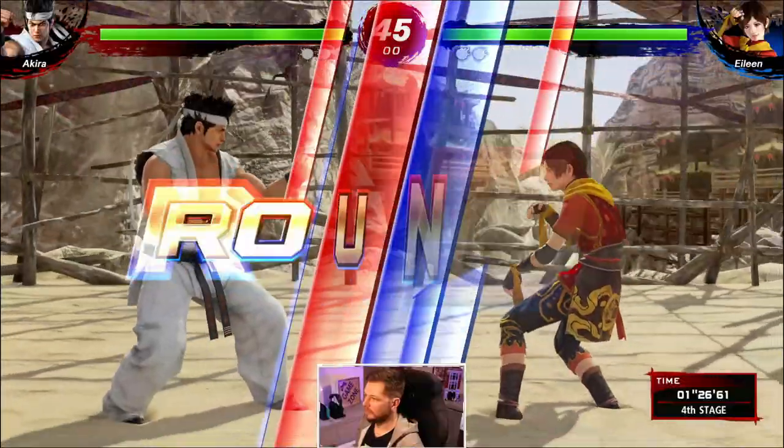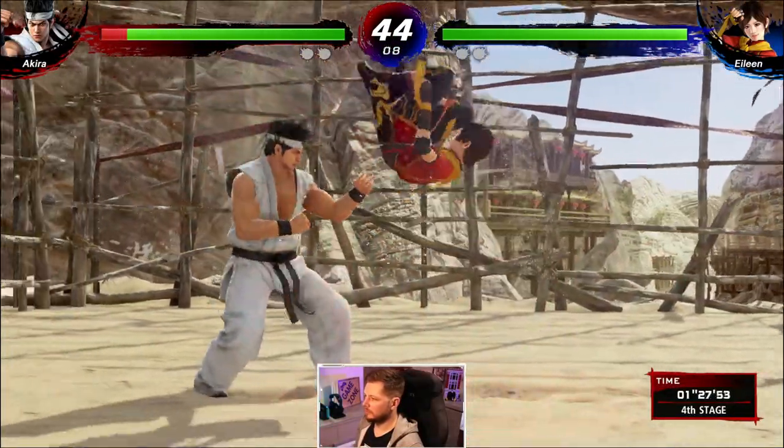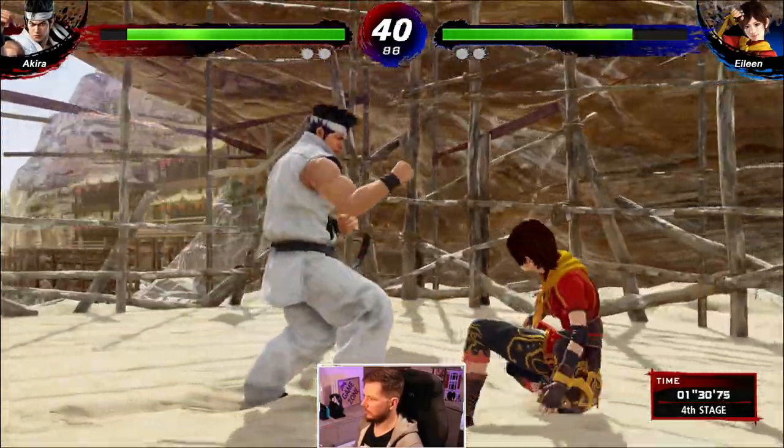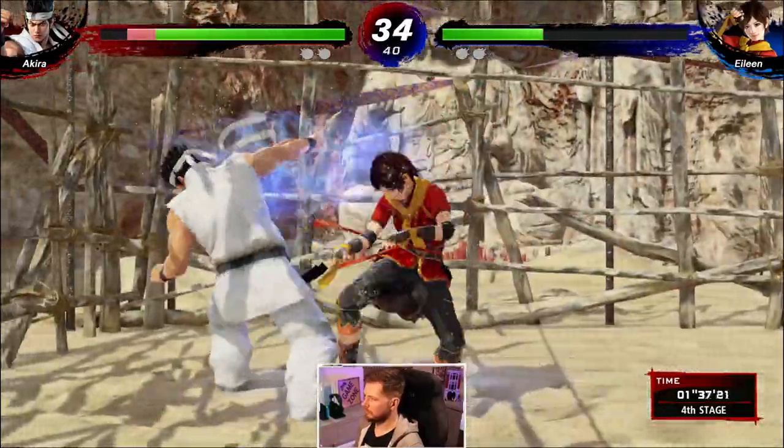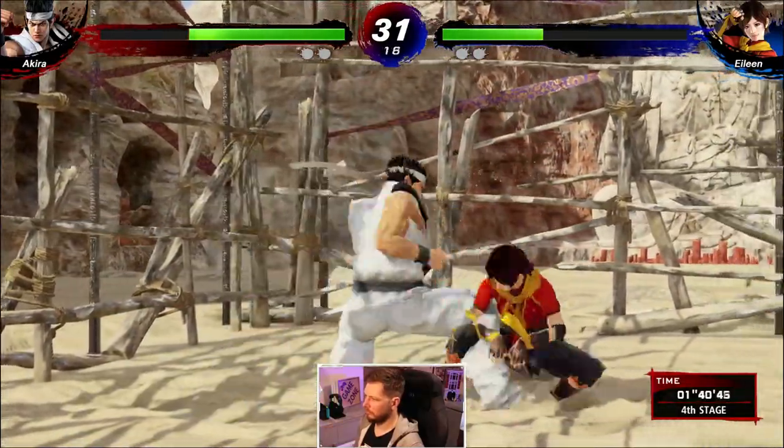Now, one thing I haven't had a chance to have a go at yet is the online. I do know that this runs on delay-based netcode. Most fighters today, as all those fighting gurus really want to hear, run on rollback netcode, which is a lot better. At the moment, delay-based netcode is not a bad thing, because for the first time in a long time, there's probably going to be more people than ever playing a Virtua Fighter game with this being free on the PlayStation. So the chances that you get a match with somebody very close to you are very high at the moment. As the player base starts to filter out over time, the delay-based netcode is not going to be great, because you're going to end up fighting people a lot further across the globe. So that's where you're going to probably encounter a few issues, which is what obviously makes rollback netcode so great.